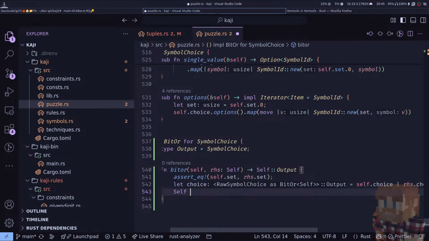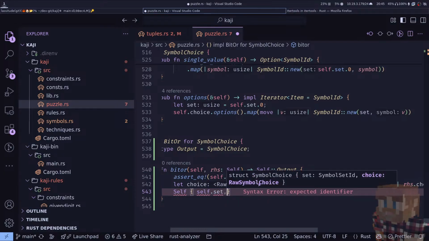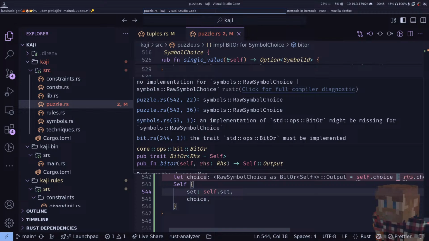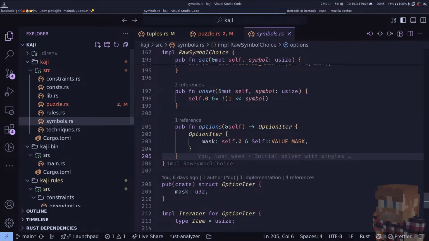And then we're going to give self.set choice. And the complaint it's going to give us is, of course, that there's no bit or for raw symbol choice. So let's go and implement that.